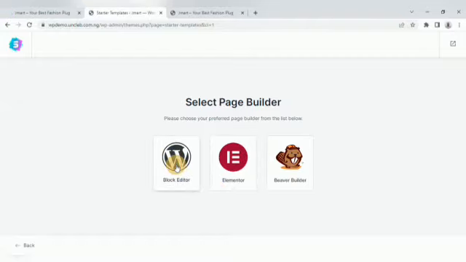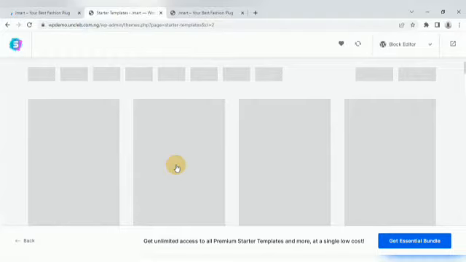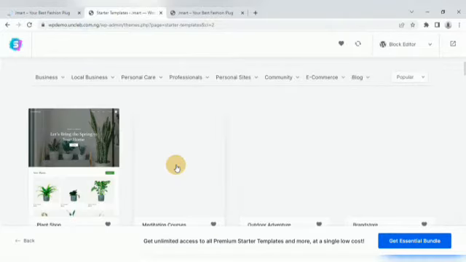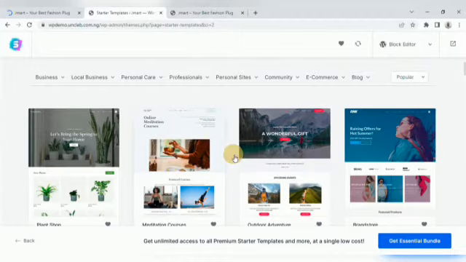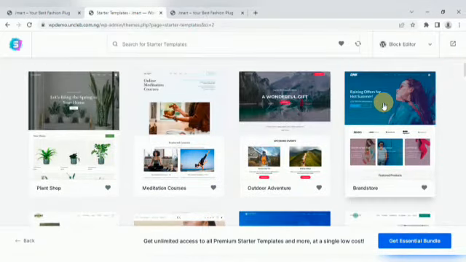Like I said earlier, in the nearest future, I'm going to be releasing some other tutorials on e-commerce that we'll be doing with Elementor and maybe any other page builder. But this being the first e-commerce tutorial on my channel, I'm going to be using the block editor. And I'm going to use this template here. It's a brand store, so as an e-commerce store, I'm going to use this template here.